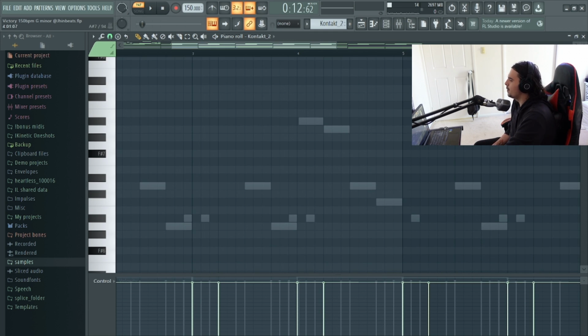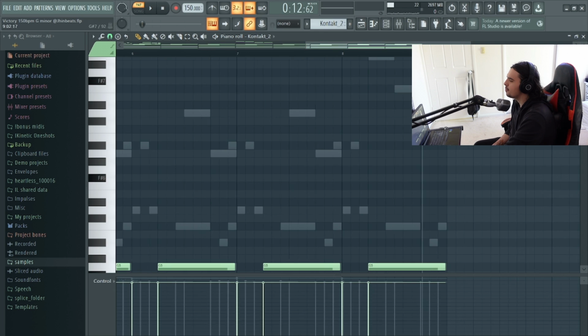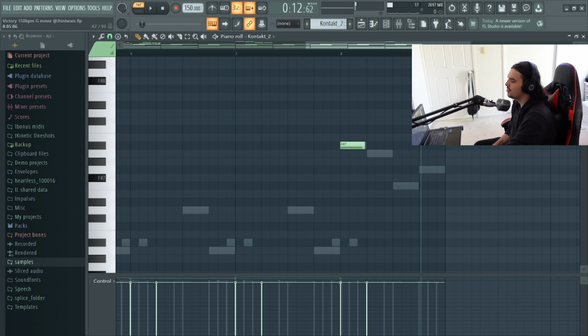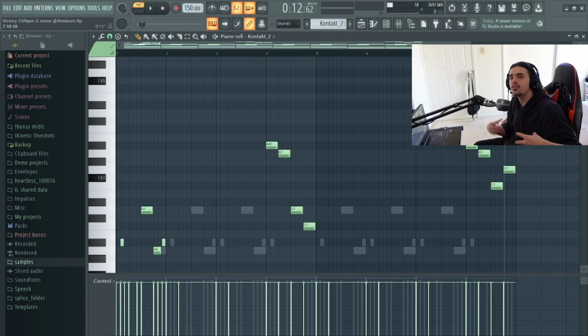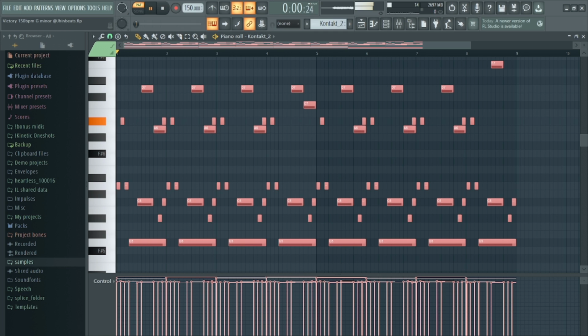4th bar, where we go A sharp 7 to A, to D, to C, and then for the next part, A sharp to A, to F, to G, just to make it sound a little bit different so it's not the exact same thing repeating. Just doing subtle changes like that can make your melody sound a bit more unique, but in context, this is what the piano sounds like.